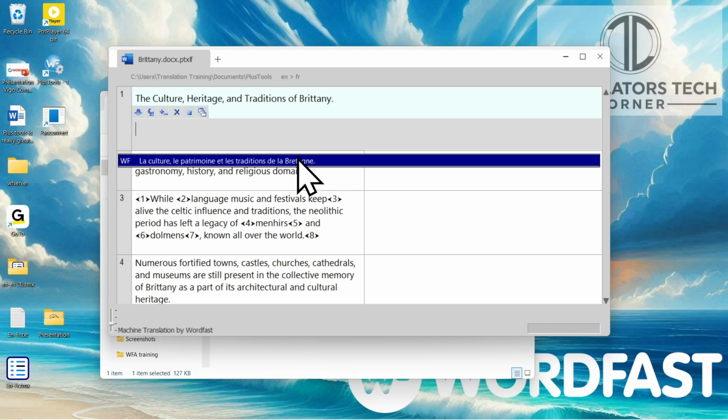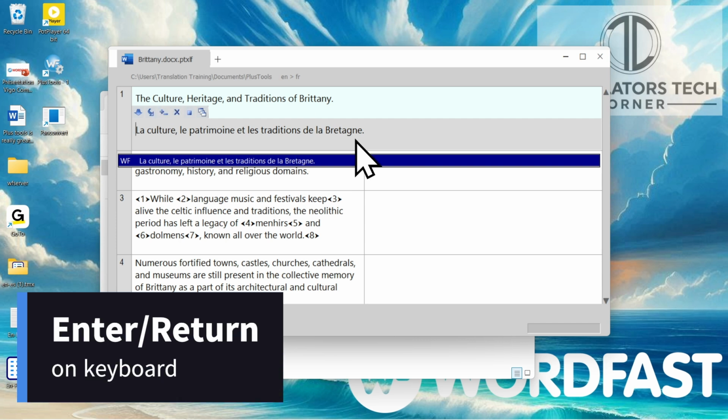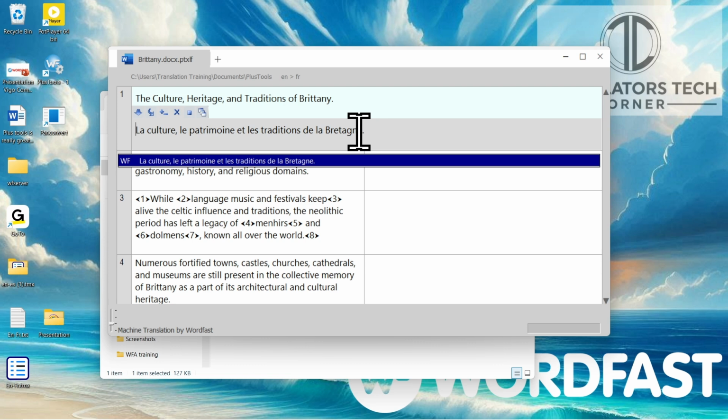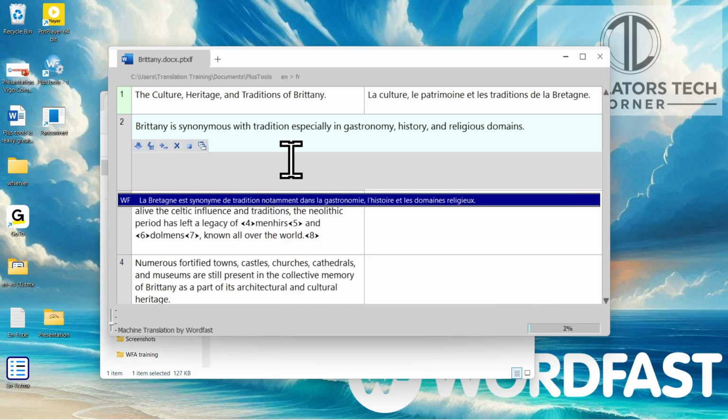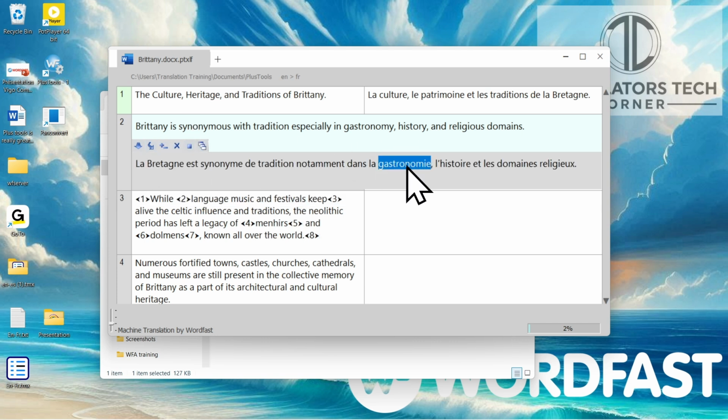And if I want to select this segment and place it in the target, I click on Enter. And now my target segment has been filled with my translation. So let's move to the next segment to show you. Now I will click here, do not show again. Okay. And same thing here, okay? So I am on my second segment, and here I can do the same, work on my segment, place it in the target. I can change things here if I want to. I can add words. I can work on it as I would on a normal translation.